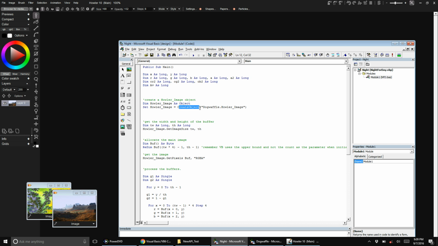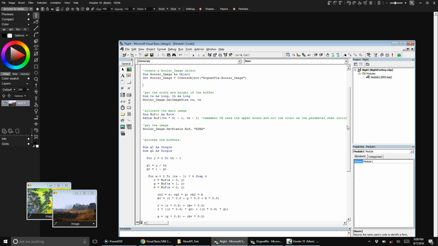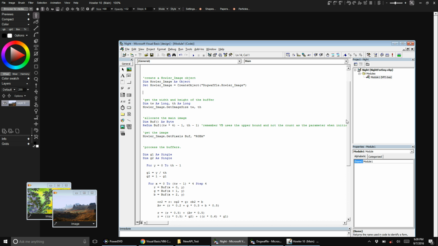And after that point, it works just like a regular object in Visual Basic. It is a somewhat object-oriented language, at least. So once that is done, we can call the functions and subroutines of the COM object, which is pretty simple. Basically, we have just a few in the Howler image object. There are a number of other objects in Howler that are exposed, but we're just going to use this one for now.